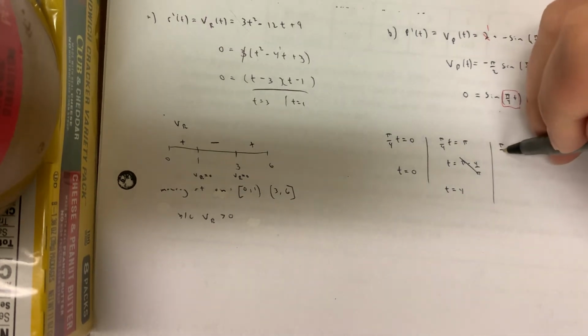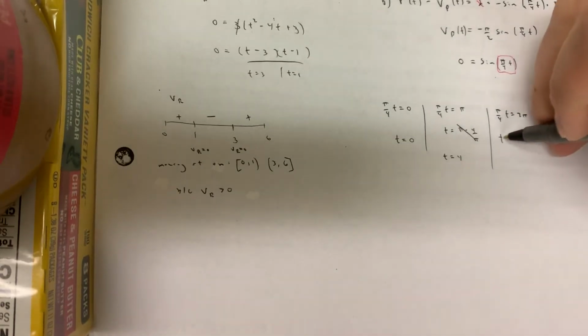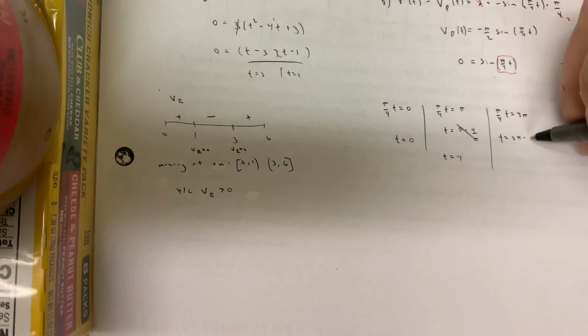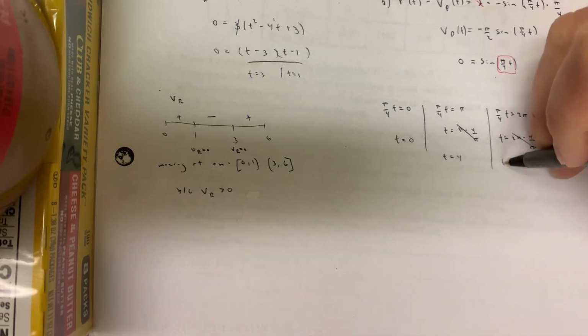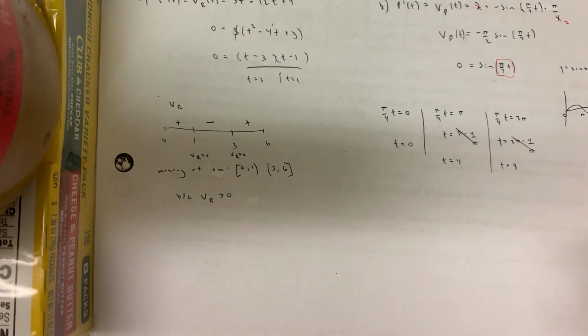Then you're supposed to take pi over 4t and set it equal to 2 pi, right? It's another place where it actually hits right there. And now we get t is equal to, divide by pi over 4 on both sides, really multiplying by 4 over pi. The pi's are going to cancel. 2 times 4 is 8, but this is outside our domain. We only wanted to go from 0 to 6.